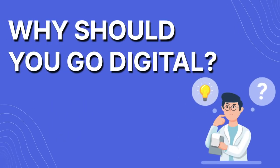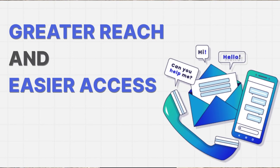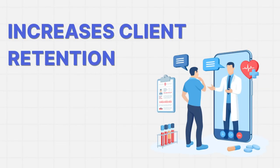You may be wondering why it's important to go digital. Here are four main reasons. Number one, your patients will be able to search and reach out to you via digital means — this could be a Google search, WhatsApp, or Instagram. Number two, there will be a constant, easy, and transparent communication channel between the doctor and the patient. Number three, the entire process is low cost and increases brand awareness. And number four, since it's extremely convenient for the patient, it increases the chances of retention and repeat consultation.